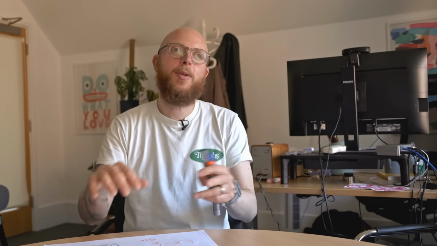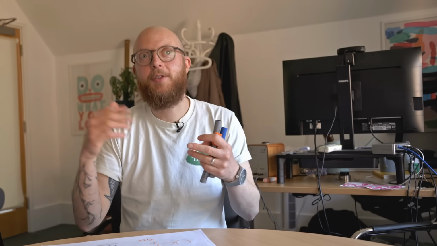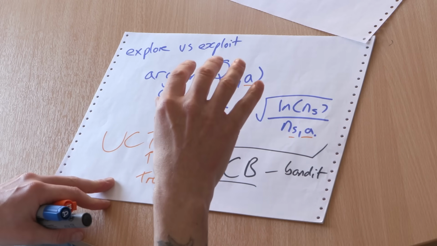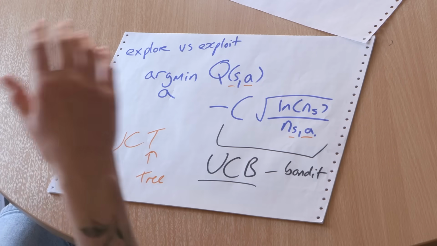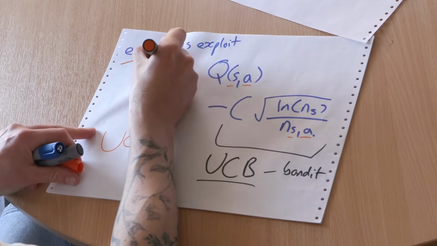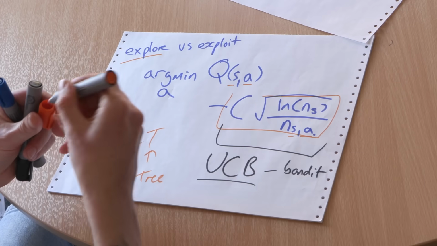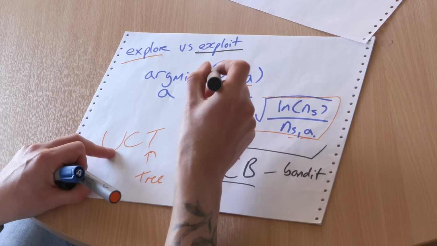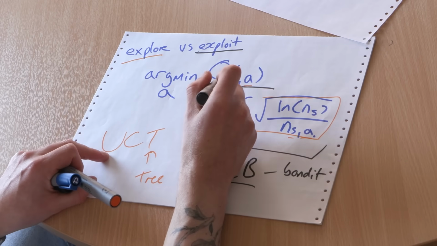But we're applying that to trees, with the same idea for actions. I typically want to choose actions that have high value or high variance, because I want to reduce that variance. If it has high variance, it could have a high value, I just don't know it yet. This collapses it all into one number that we can minimize. In the bandit, I was talking about maximizing, but in the actions we're minimizing cost. This is a minimization problem. Key idea: explore is this bit, because it's valuing things we haven't visited much. Exploit is this bit, which is valuing things that look good.